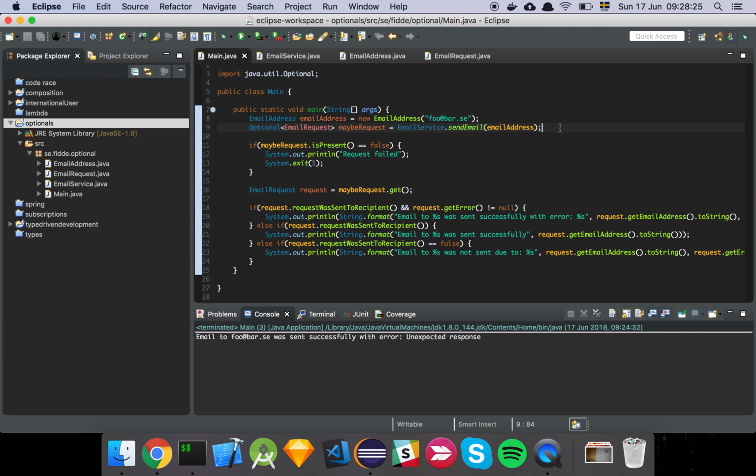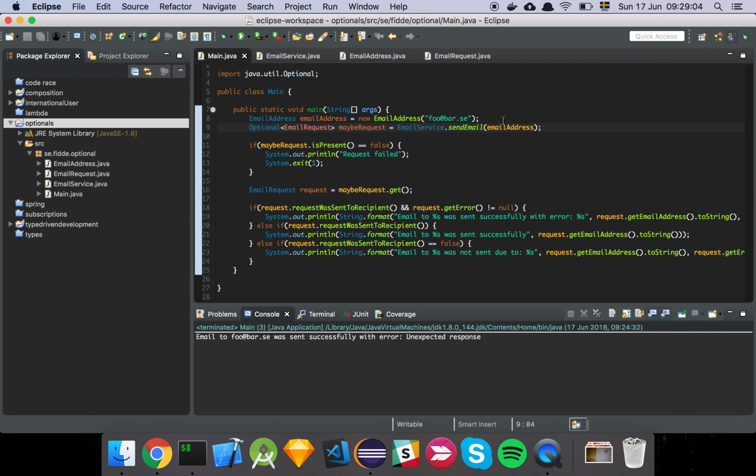There's tons of things that can go wrong when you work with network-based programming, and that's where an optional becomes very powerful, because what an optional allows you to do is, without necessarily having to throw an error, for example. I mean, you can throw an error as well, but what I like about this approach is that you can now, without causing a lot of issues and throwing errors and stuff of that nature, actually express something a little bit more. You can actually express whether or not the email was sent successfully, and you can also express that it might not have been sent successfully, and you can keep on operating on this unknown state until you get to a point where you actually need to know if you sent it or if you didn't send it.